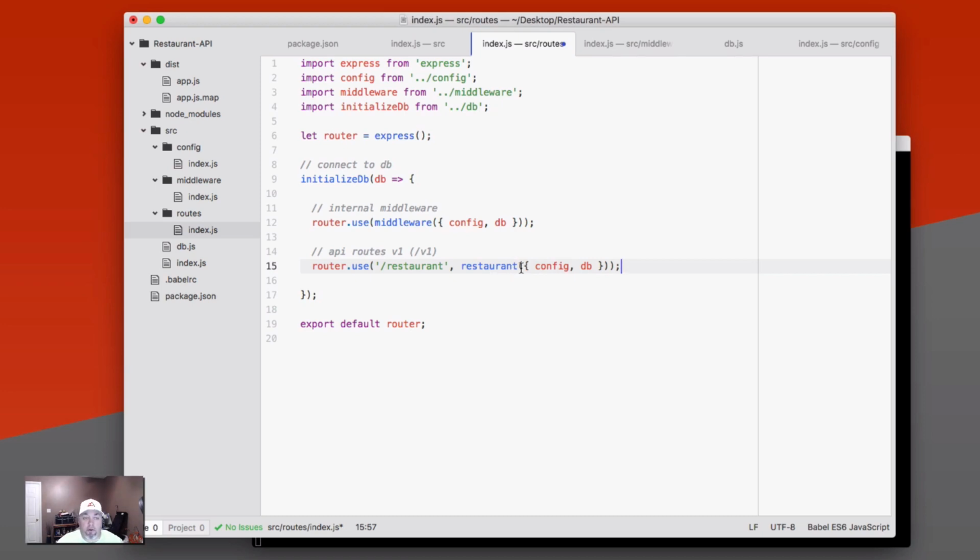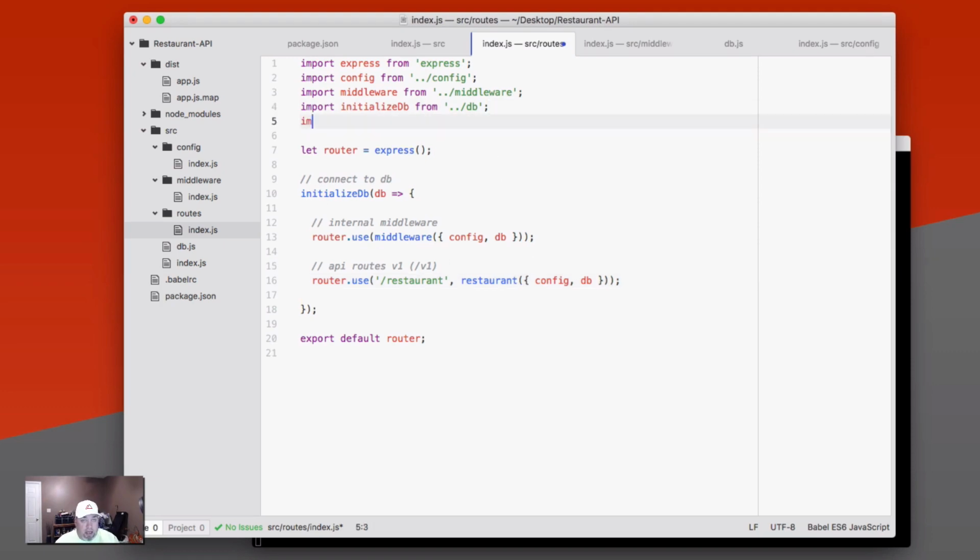kind of like if you think about a view controller in Swift, how it controls all the views and everything. Well, this is going to control our restaurant part of the API here. So up at the top, we need to import restaurant from, and we're going to specify ./controller/restaurant, and this time we're going to specify restaurant, because we're not going to use an index file there because we might have multiple controllers, so we want to split those out in individual files.